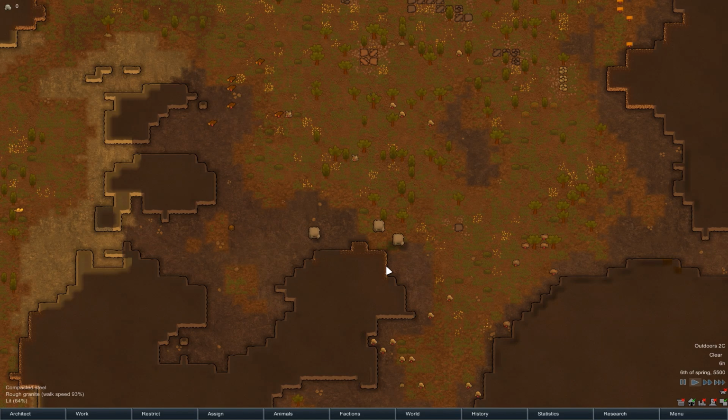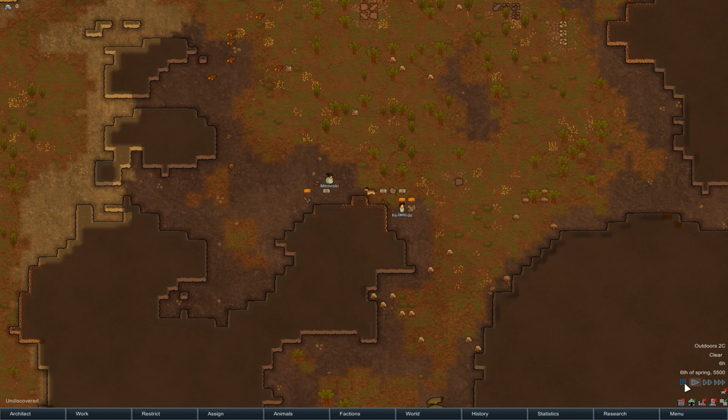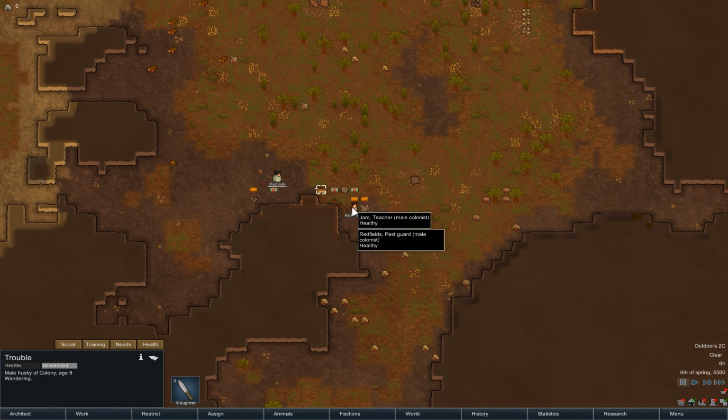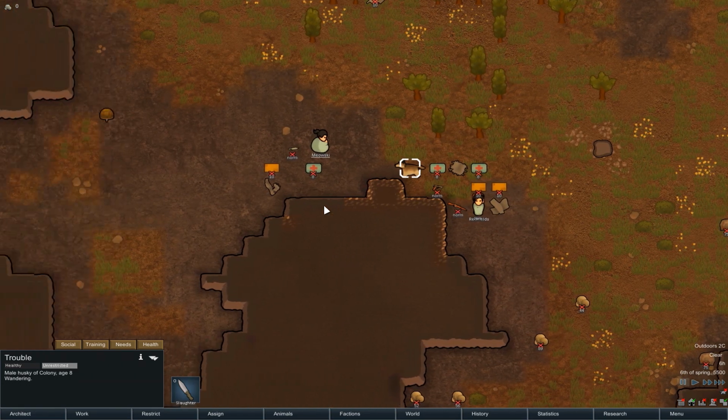Oh, that guitar riff, though. There we are. All right, so we got to survive. And if I recall anything correctly, to control colonists directly for combat, draft them by selecting them and hitting the draft button. Got it. Do I need this one to combat something, though? Do I need to combat that puppy? Trouble, that's a male husky. Wandering, is that our friend? Do we have a little pet? Didn't we have a third? Oh, there's the third person. Okay, well, we got some guns and stuff.